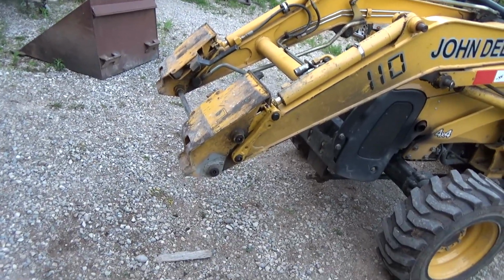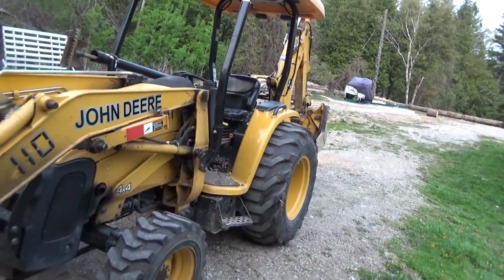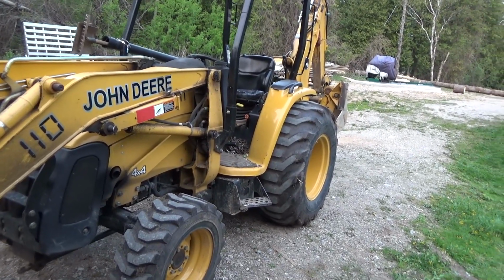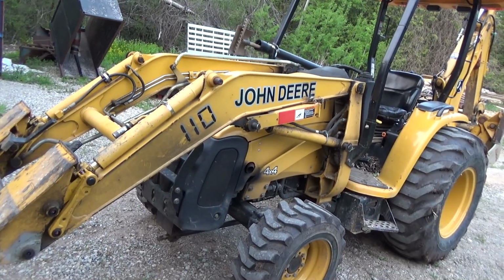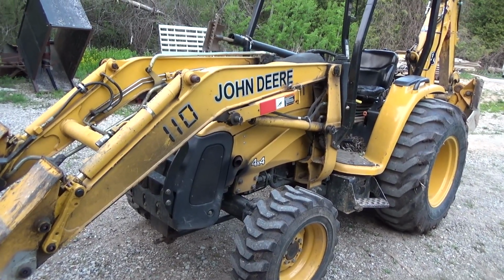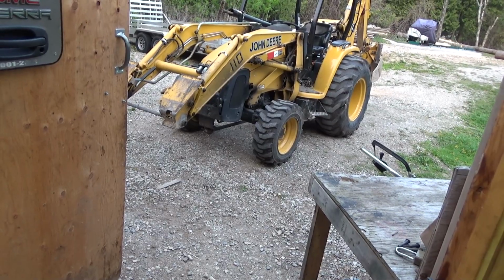When you put all this money into it, like, holy smokes, that'd be $2,400 just for those things. Back there's another, we'll say, $3,400, 35, 36, 37, 38, 39, $4 grand for those two, and replacing that stuff back there plus pins. So you're probably about $4,300 for something that you'll trade in, and they'll only give you probably, maybe, if you're lucky, 10 grand on this, maybe. So it's not worth putting money into, but I will. It's not my money, so anyway, it's all good. We keep her going. That's my job. I keep it going. I'm trying my best, anyways. But you gotta draw a line eventually.